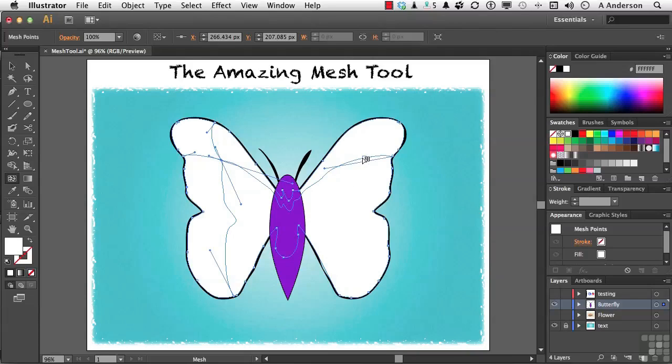I'm going to add another one up here. Now you're looking for the plus sign to come up. I'm going to put it about in the same place, somewhere about like that, and click. So it adds another line going this way. Let's add one more here. You see it now goes left and right, and one more here. You can make this as absolutely complicated as you want it to be, but now let's start changing the colors.